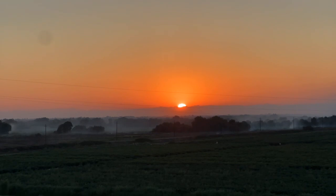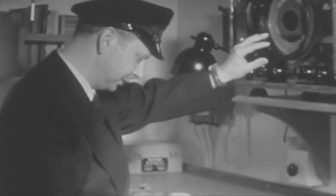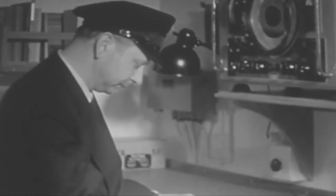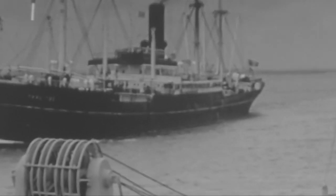Before I dive into the rest of this teardown, I'd like to show you some footage from when the Aurora was just a baby. She was launched as a luxury ferry in 1955, and she was the first significant ship that Germany was permitted to build post-World War II. She would carry passengers to and from Helgoland Island, 3 hours off the coast of Germany.